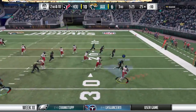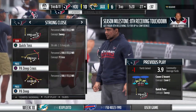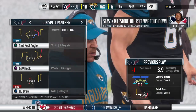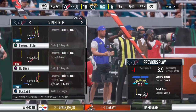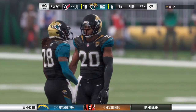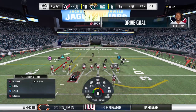Again, it's Howard. And this time the yards won't come so easy as they'll, in fact, tackle him behind the line. They'll lose a yard that time, and that's going to lead to a 3rd down. The Texans on 3rd down. They've been near perfect, 4 for 5 to this point. This is 3rd and 11.